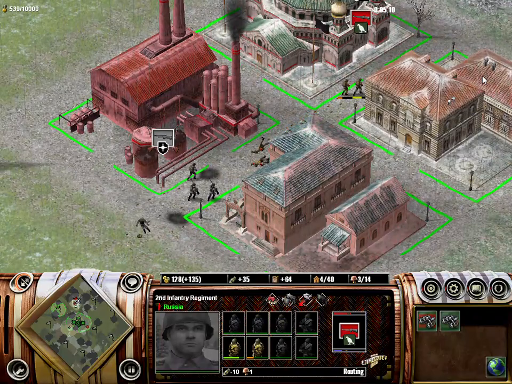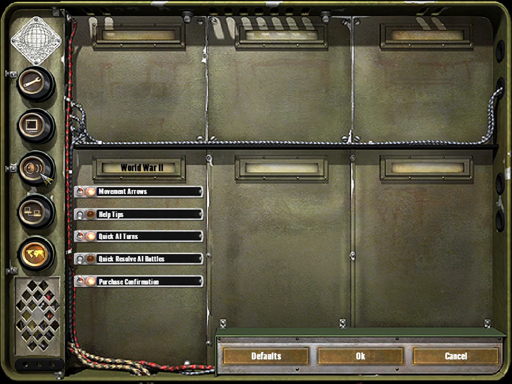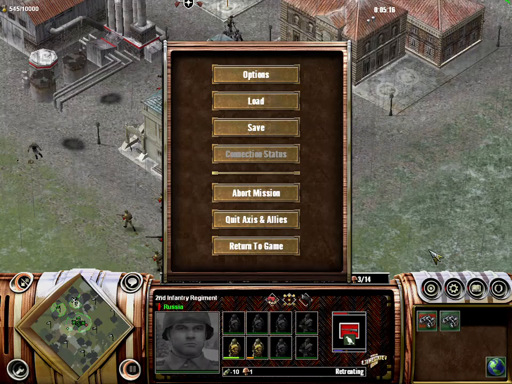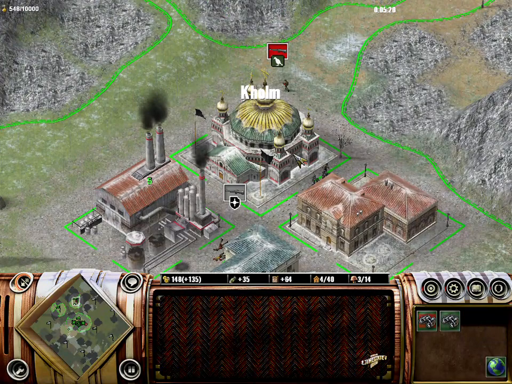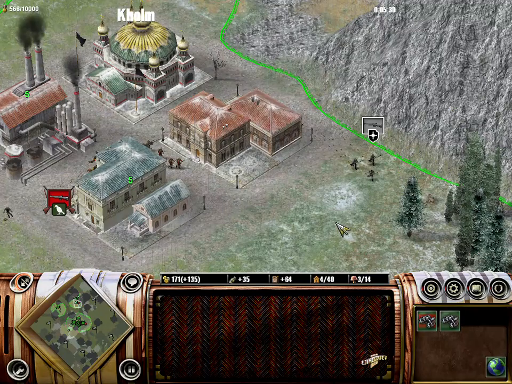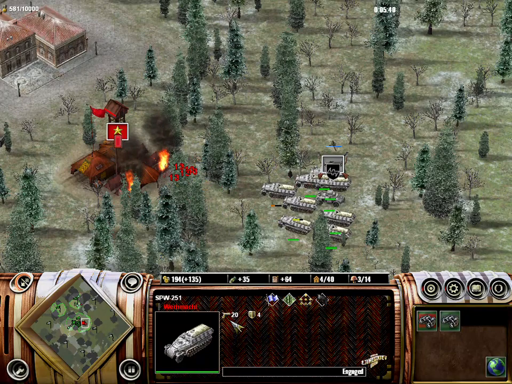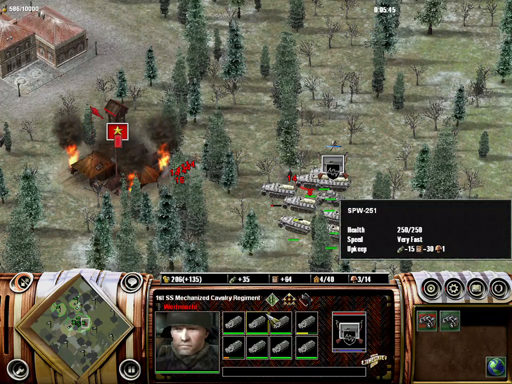I'm gonna turn damage numbers on, just so people get a feel for how much damage these guys are doing. Well, this is pretty boring. Let's move here. See, the half-tracks are doing some fair damage versus the building. Looks like their base damage has increased, though that might be because they're SS units. Most of the time, the SS units in this game are buffed. Or the normal ones.